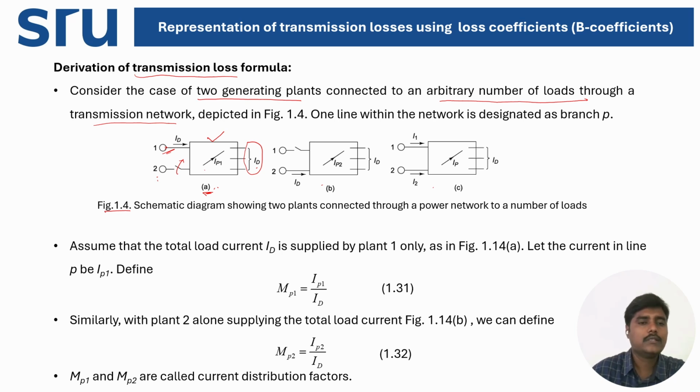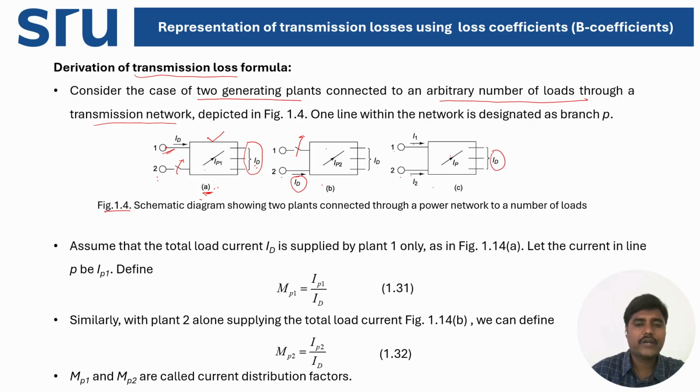So consider the entire load current is supplied by only generator 1 in case 1, and in case 2, instead of generator 1, consider generator 2 supplying the entire load demand current. So now generator 1 is not connected to the network, and the switch is shown in open position. Now consider both generators are supplying the required load demand current. Both generator 1 and generator 2 are connected to the network.